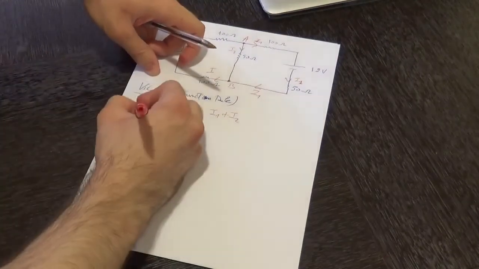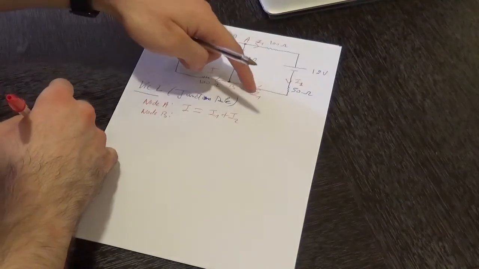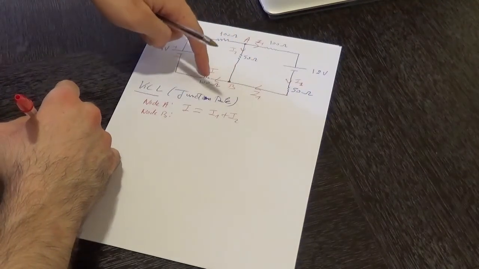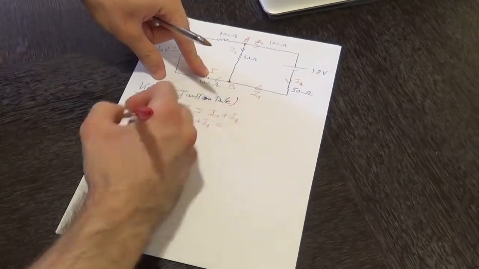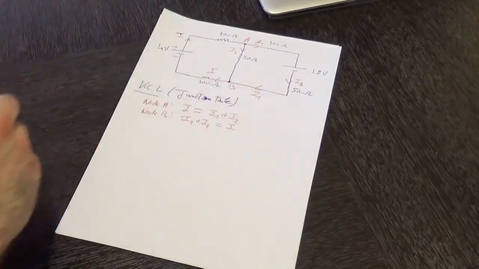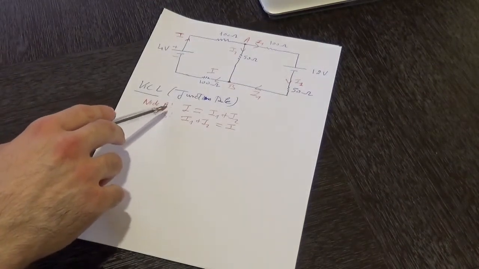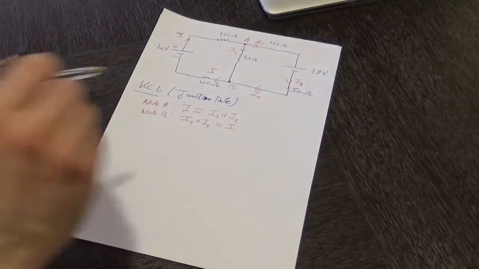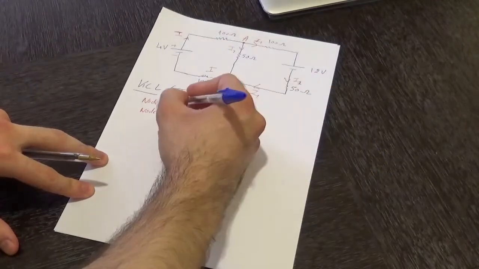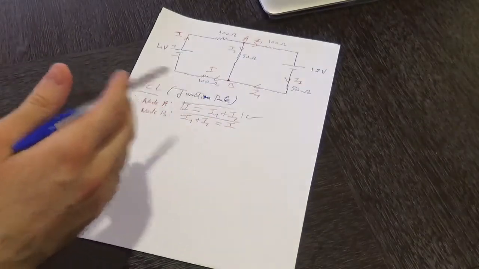Then at node B over here, we have I2 coming in, we have I1 coming into B and giving out I. So I2 and I1 are adding to each other in order to give the main current I. As we can see, the equation of KCL at node A is similar to the equation of KCL at node B. So in that case, you only have to pick one equation. Let's say we pick equation number 1, and then we can carry on with it. So we neglect the second equation since basically they are the same.